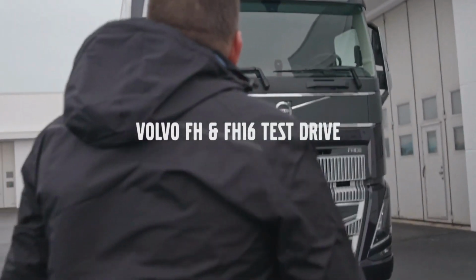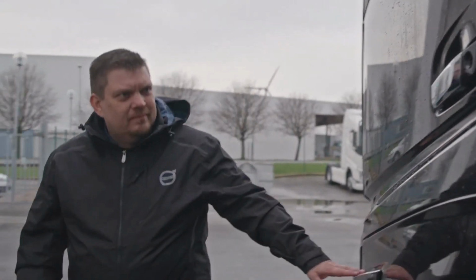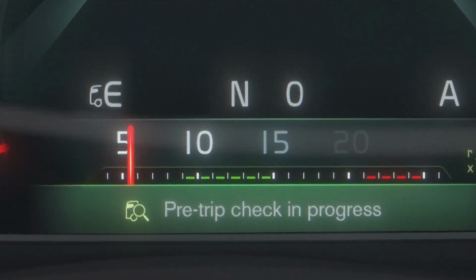Welcome to Gothenburg and this test drive of the new Volvo FH. Before heading out, make sure to go through the pre-trip checklist.